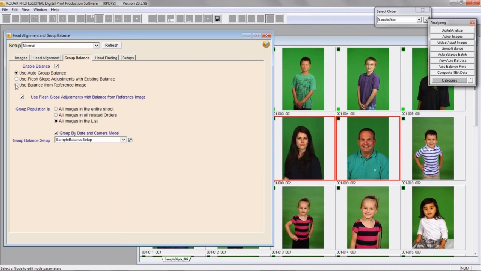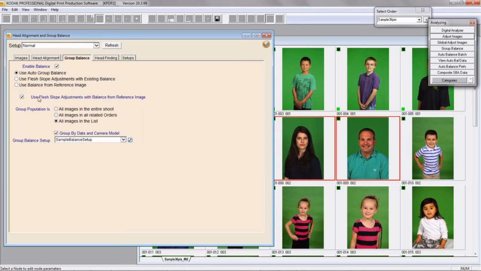The other one is using a balance from a reference image. So if you wanted to correct an image and then use that as your starting point, DP2 is going to go ahead and apply that to all of the images in the order. It's not going to stop from doing the comparison, but of course, you're forcing a particular result using that.